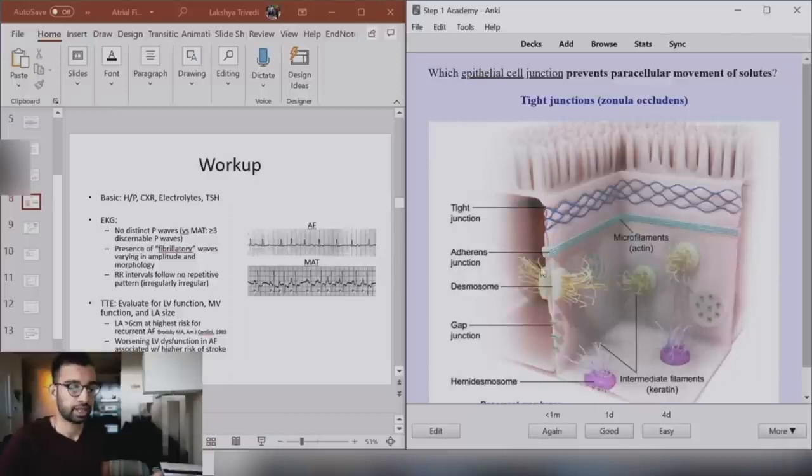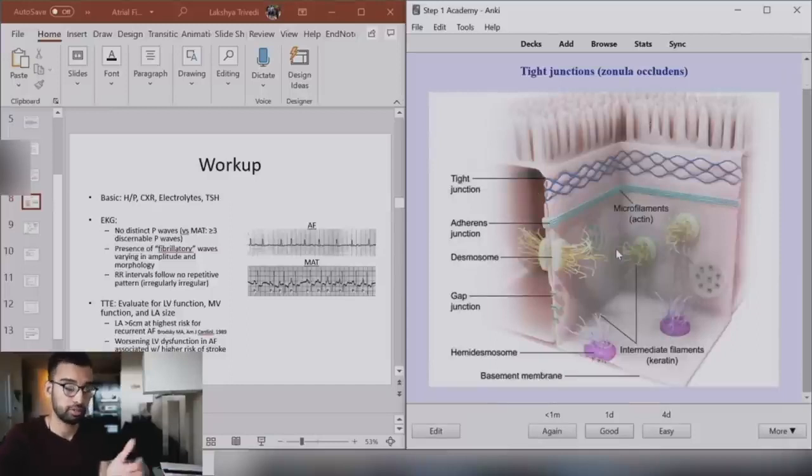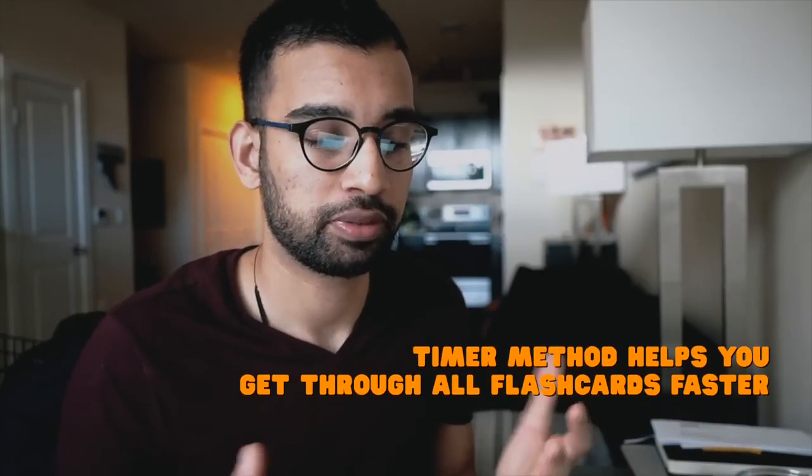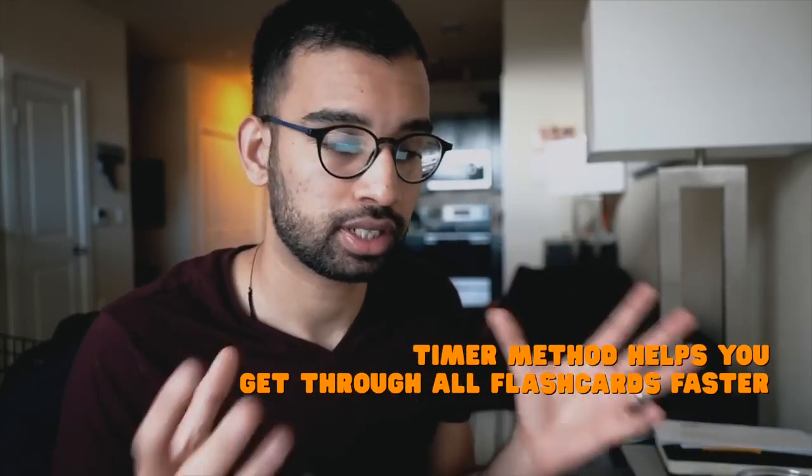So let's just say this is a flashcard, and to avoid me getting too much into the weeds of this figure, I can just say you have 10 seconds and then you have to click 1 minute or 10 minutes. And so having this timer method, especially if flashcards are hard for you to review, works really well. Now again, the amount of time that you focus per flashcard doesn't really matter, but just having a timer keeps you going, and that way one topic is no more important than the topics at the very end of your flashcard deck. And that's my timer method.